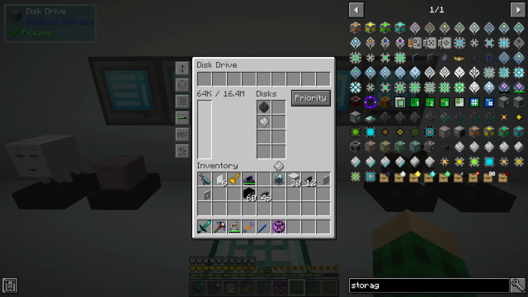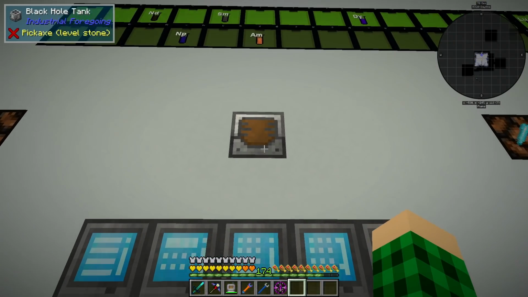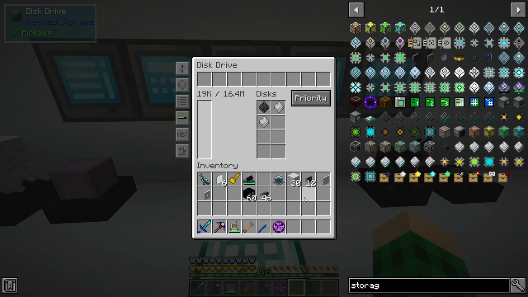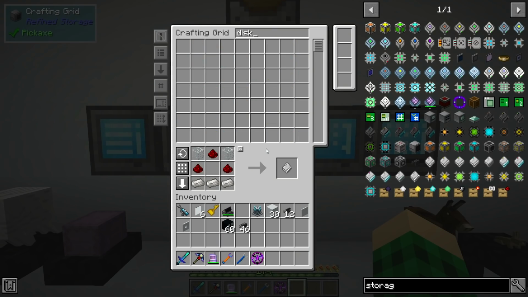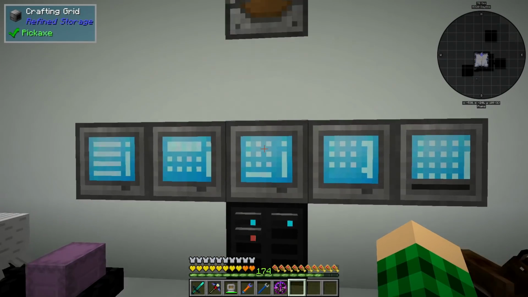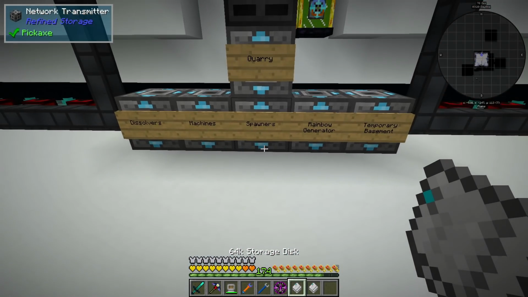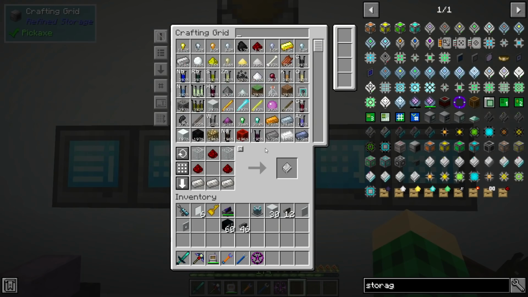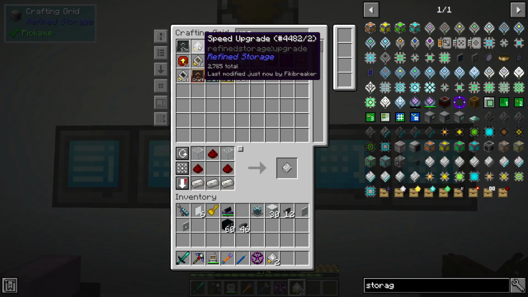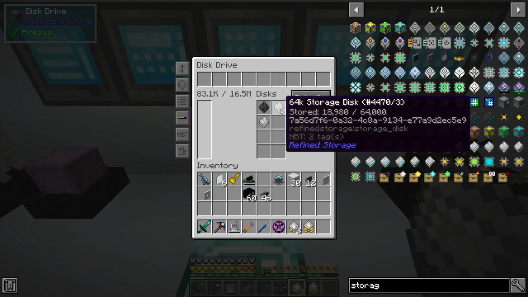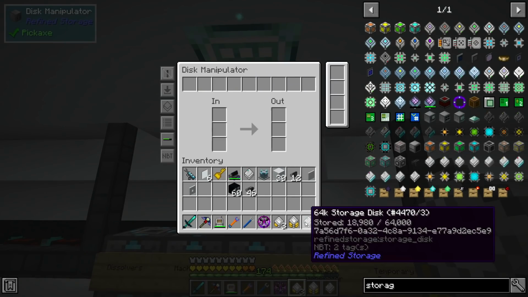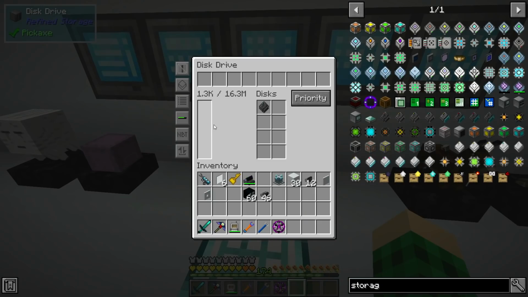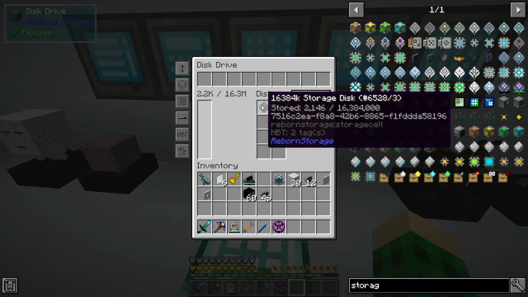So we're gonna just do this, and then we're gonna grab both of these, which is possibly gonna start doing a whole bunch of stuff in our machines. Do I not have the disk mill? I put it down here. Okay, so this needs, see, I remember things. We need upgrades. 3 of these and 1 of these before we do anything with these storage disks. So bam, bam, go. Clean them out and put them in here. And now we have so much space that we're never gonna fill up.